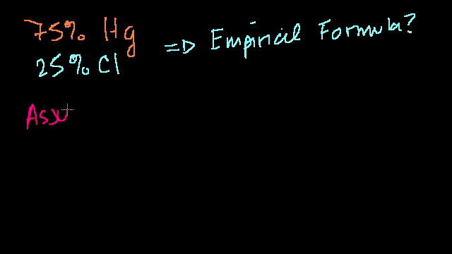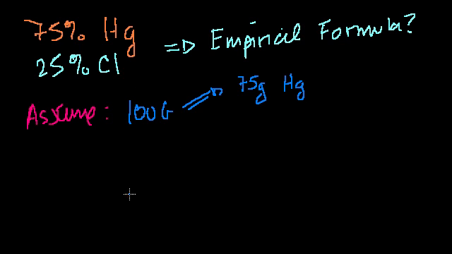If I have 100 grams, how many grams of mercury do I have? That means I have 75% of that, so I have 75 grams of mercury and 25 grams of chlorine. You might be saying, where did you get these numbers from? I got the numbers because I assumed 100 grams. I could have assumed 112 grams or 7 grams, but those would have been harder numbers to work with. So the question is, in 75 grams of mercury, how many moles of mercury do I have? So I need to convert from grams to moles.